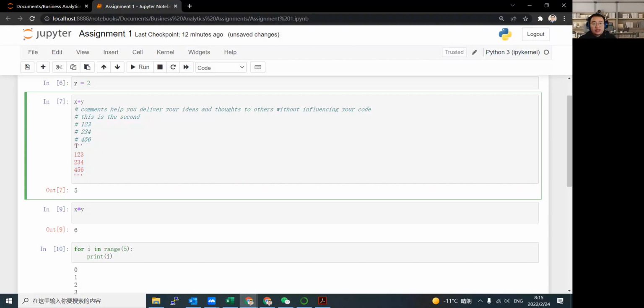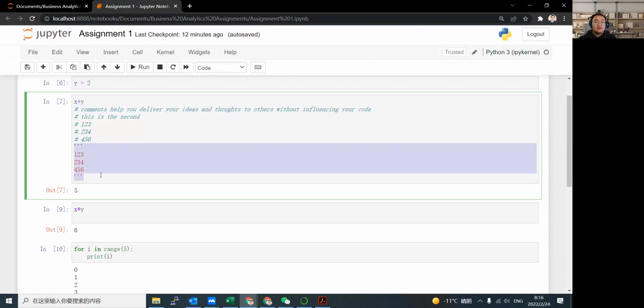So what does that mean by string? A string is simply a bunch of meaningless characters combined together. And Python will not try to understand whatever is within this string. Okay, you can see there are 2 different kinds of comments. One is one-line comments. We use the dash symbol to comment out one line.